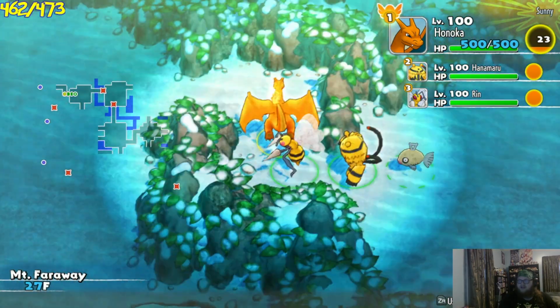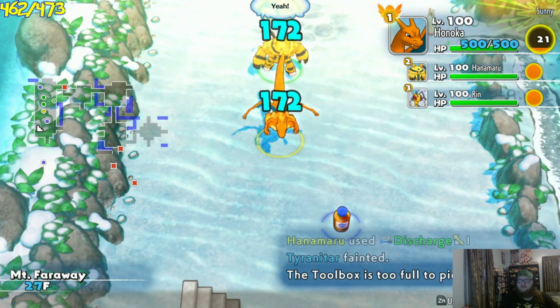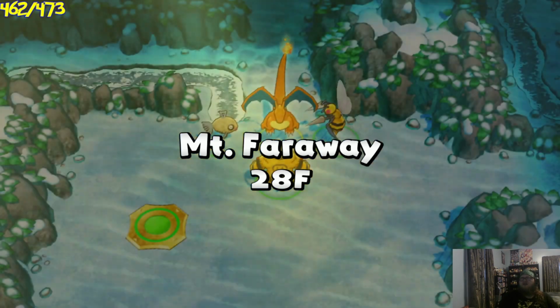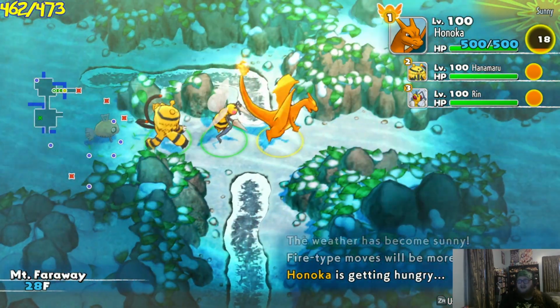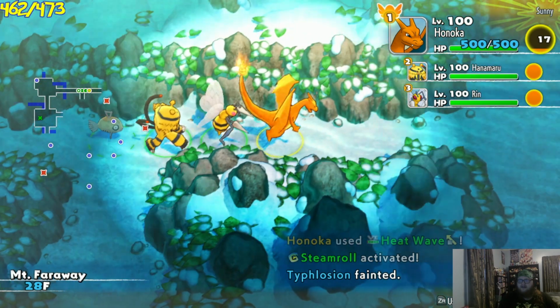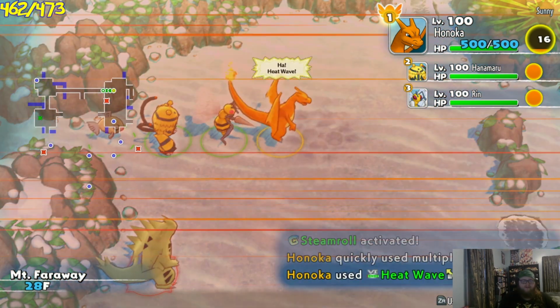And I actually have a shiny Machop that I bred a long time ago. Sounds weird when you say it like that, but actually, it wasn't even bred. I caught it in Pokemon, I want to say Sun and Moon. Her name is Tsunade from Naruto. And she's at my Pokemon Home currently.